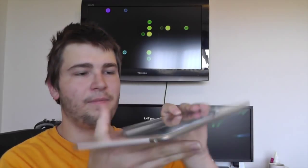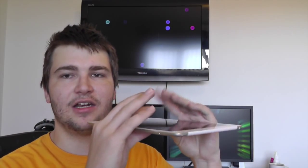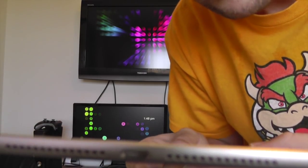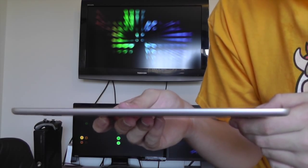Let's go ahead and peel off that plastic. And on first impressions, it definitely does feel quite light in the hand for the size of the tablet. Let's go ahead and give you a tour of the device. Up front we have our new and improved FaceTime camera. On the bottom, the Touch ID sensor. On the bottom we have the lightning port and speakers. On the left hand side, absolutely nothing.